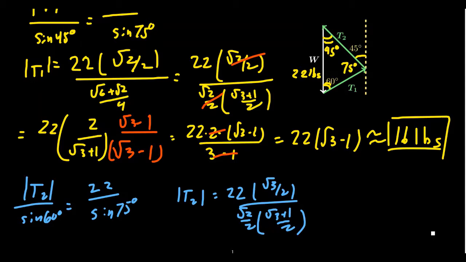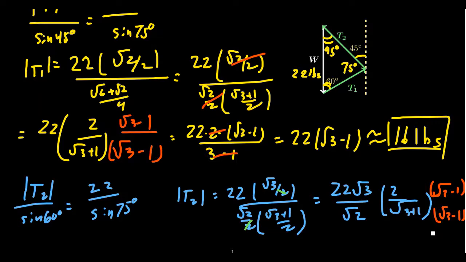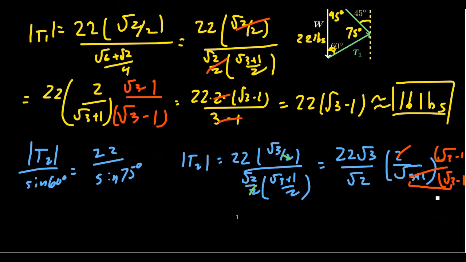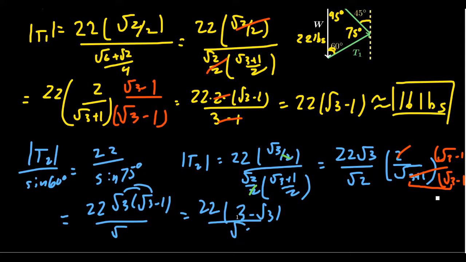In so doing, we can at least cancel out these divisors of 2. And then multiplying by reciprocals again, we'll end up with a 22 times the square root of 3 divided by the square root of 2. And then we get 2 over the square root of 3 plus 1. And we're going to do the same trick we did before. Let's times by the conjugate here, square root of 3 minus 1, square root of 3 minus 1. So the square root of 3 plus 1 times square root of 3 minus 1, that gave us a 2 again. So that's going to cancel with those. So what do we have now? We have a 22 times the square root of 3 times the square root of 3 minus 1. This sits above the square root of 2. I'm going to distribute the square root of 3 right here. And we're going to get 22 times 3 minus the square root of 3 all over the square root of 2. Yikes, where did the 2 go there?